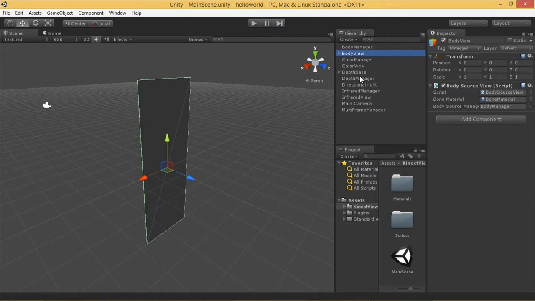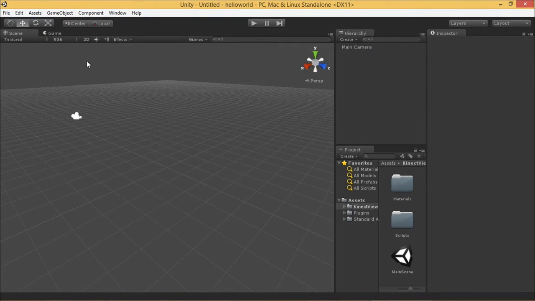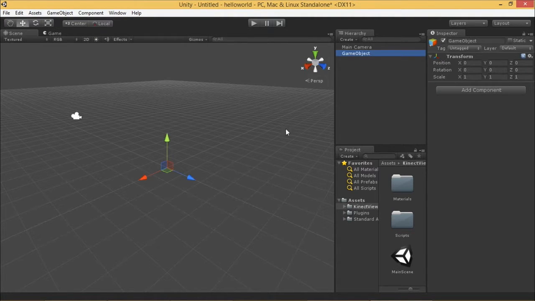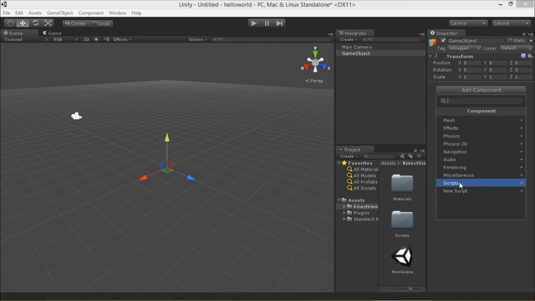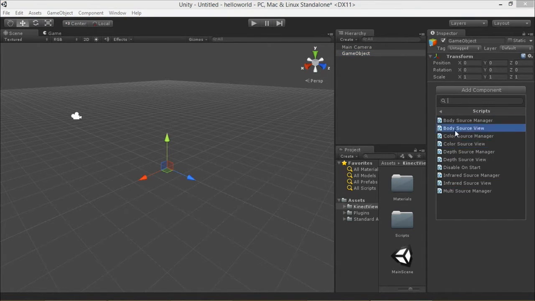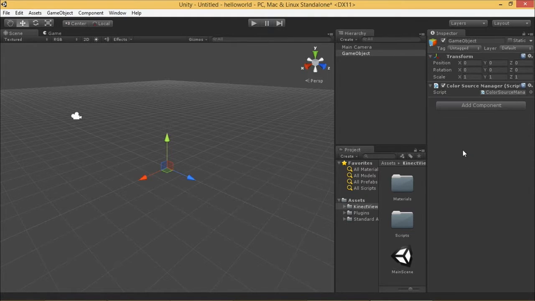So I don't want to go too far into this. I actually want to show you how we create these. So I'm going to come up here and say New Scene to clear that out. We do get a camera, and we're going to create an empty object. From the game object here, you'll see that there's nothing. It can't render. There's nothing to this. But we're going to do something here. We're going to add a component, and we'll call it a script. We're going to choose one of these managers that was brought in through that project we already made, and we're just going to make it the color source manager.